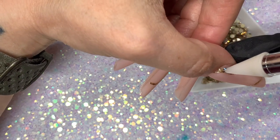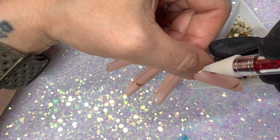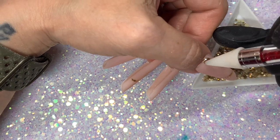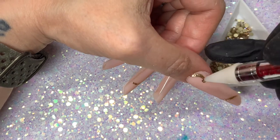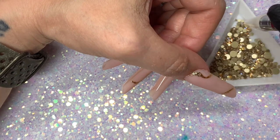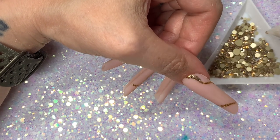We are going to mix it up, pop in different sizes. My brain is not working today. I had my second COVID jab. I reckon they removed some brain cells while they were there. Mix up all the different sizes of the round flatbacks and you'll start to see that sparkle.